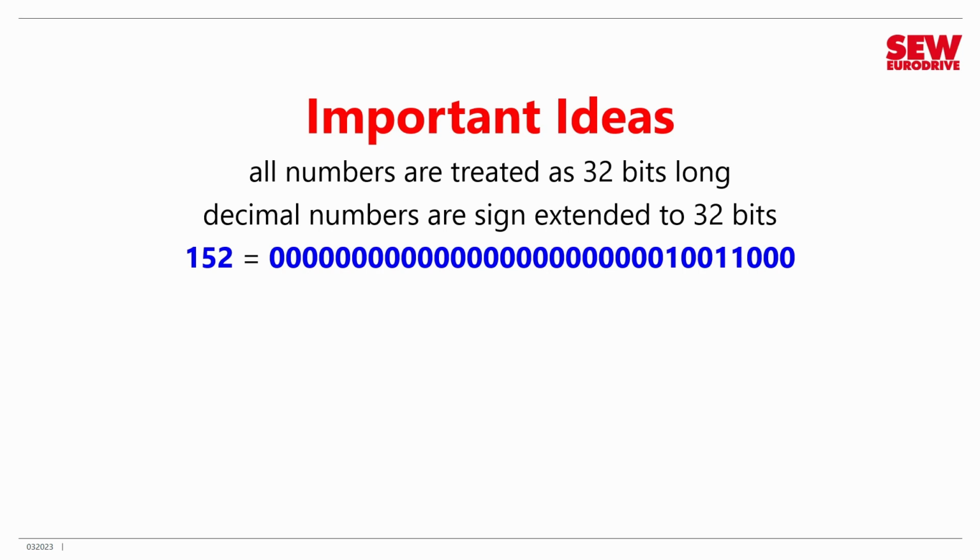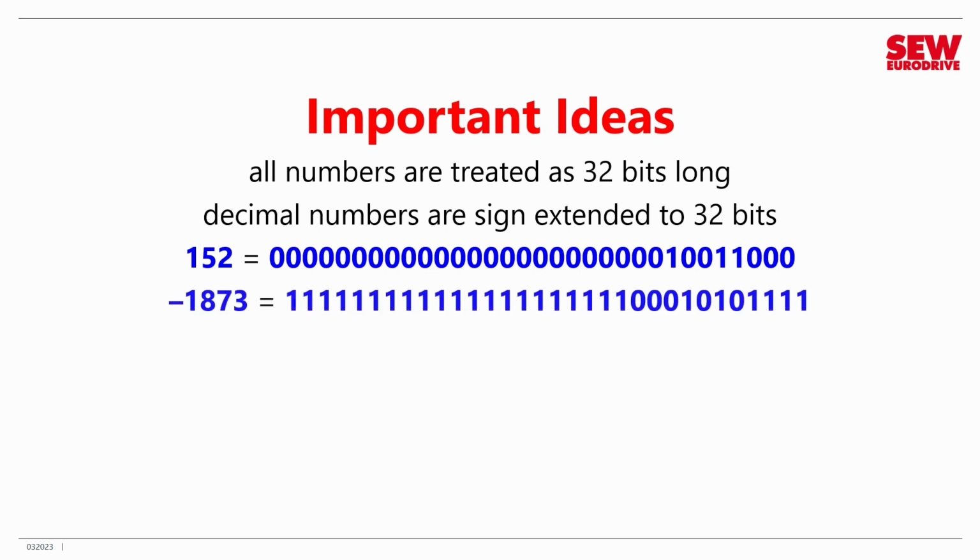If you say, for example, that the H0 variable should contain 152, which is a decimal number, that's actually positive 152, it will automatically sign extend that number to a full 32 bits, and it will do it with zeros because that's a positive number. On the other hand, if you supply a negative number like negative 1873, it will sign extend that number using 1 bits. Because remember, 1 bits indicate negative numbers. Of course, that number is actually encoded with the 2's complement system, which you learned about earlier. That's what's going to wind up in those 32 bits if you supply a decimal number. It's going to always sign extend it.